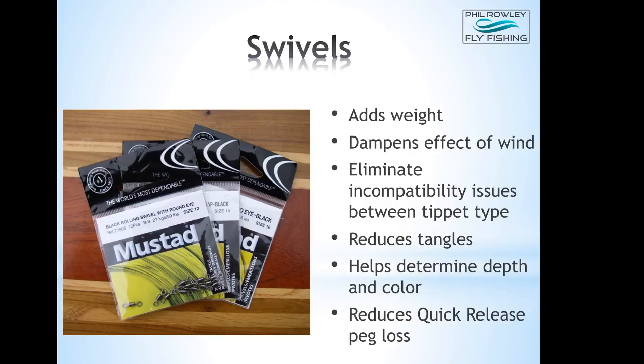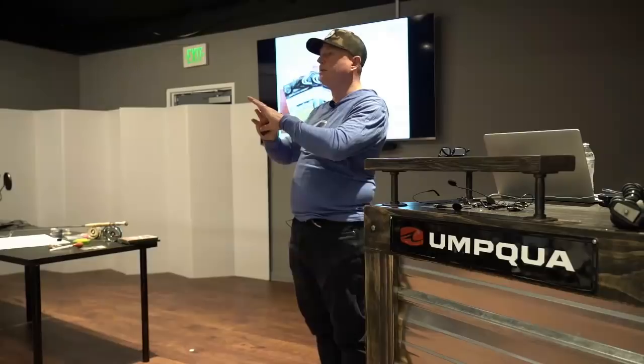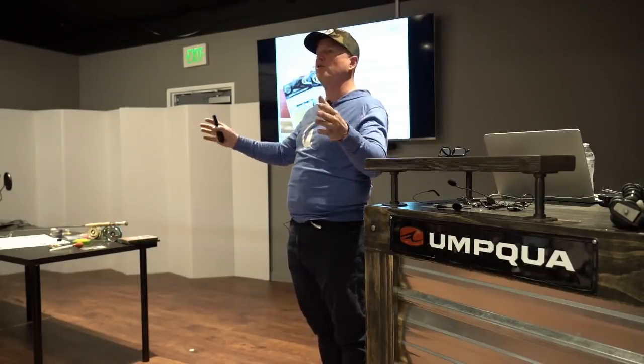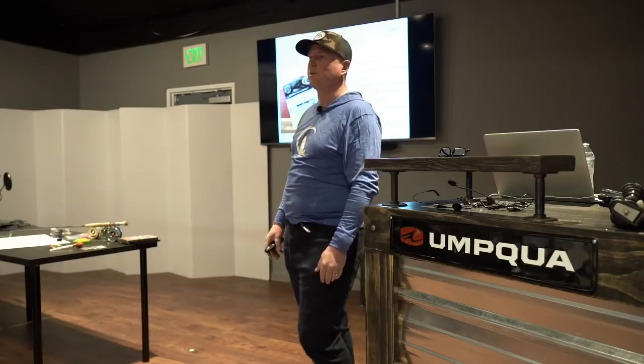With the low angle of the sun they just seem to reflect. When the hatch is strong, we will use silver swivels as a point of attraction. It'll catch light, perhaps like a salmon angler uses a flasher to draw fish over. Because in some hatch situations, you can have thousands upon thousands of natural pupa coming out, and you're trying to make your fly stand out in the crowd so it'll get eaten.